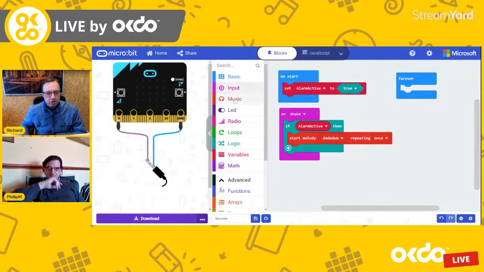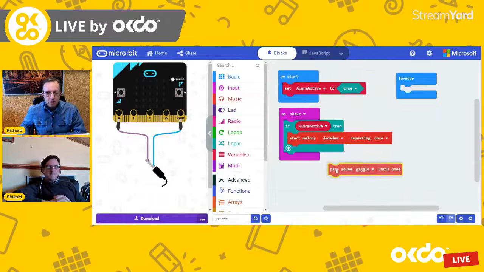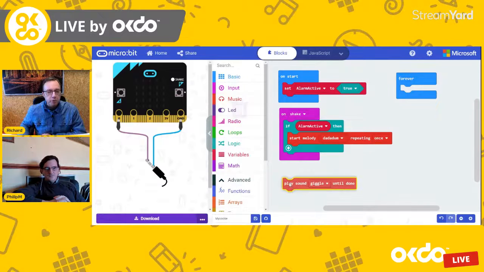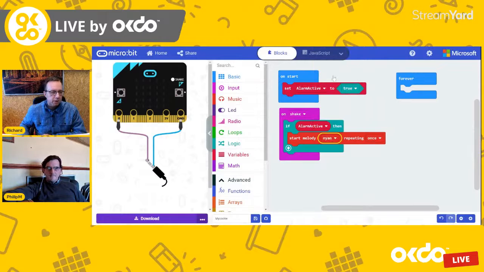And with the microbit 2, I can even go all the way to the bottom and play a sound until done. But that could take a long time if somebody keeps shaking it. So let's say I take one here, and I really like this one. This one takes ages to play.